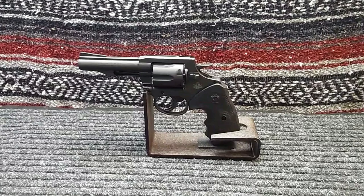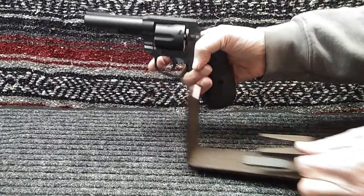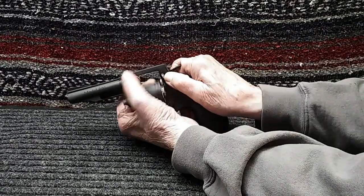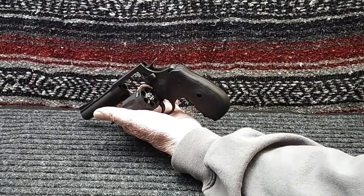Speed loaders can make inserting fresh cartridges into the cylinder much faster and easier than simply inserting the cartridges one at a time, or even with a speed strip. Using a speed loader is a challenge whether you are a left or right-handed operator.